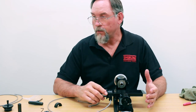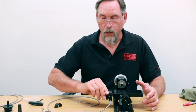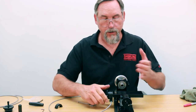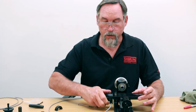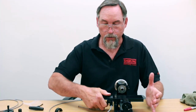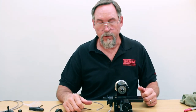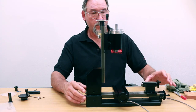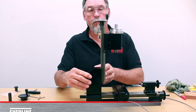There is backlash adjustment in the DRO system, but if you put this together properly you should have two thousandths or less backlash. You're going to measure that with an indicator, not just get a feel for it with your hand. For ease of production, we took the original lathe we've been working with and put a Z axis column on it. Whether the Z axis column is mounted on your mill or your lathe, mechanically it's all the same function.